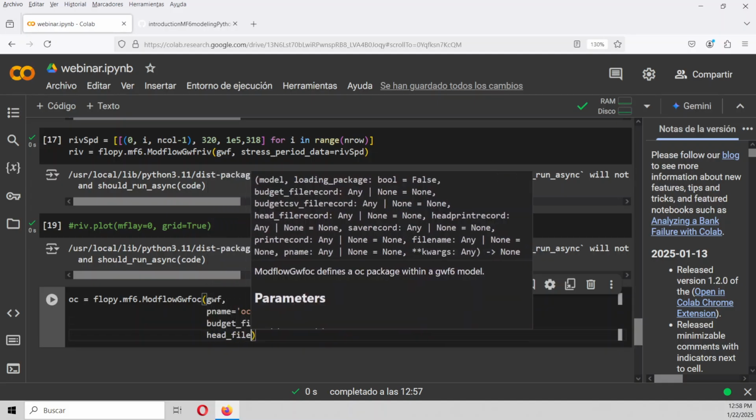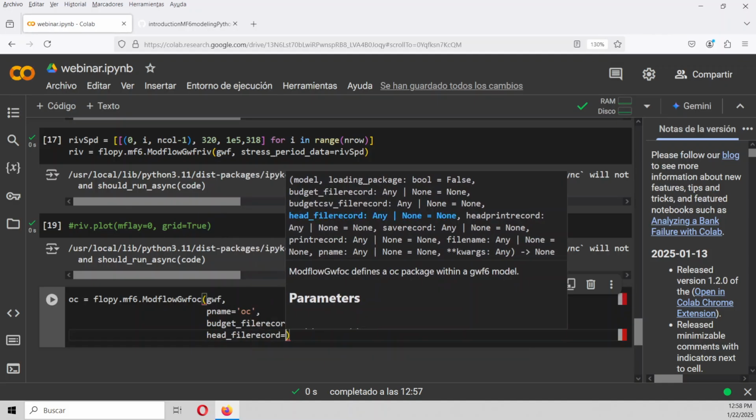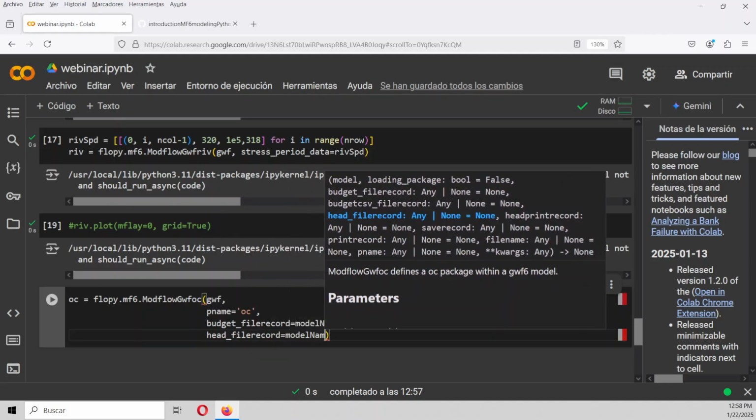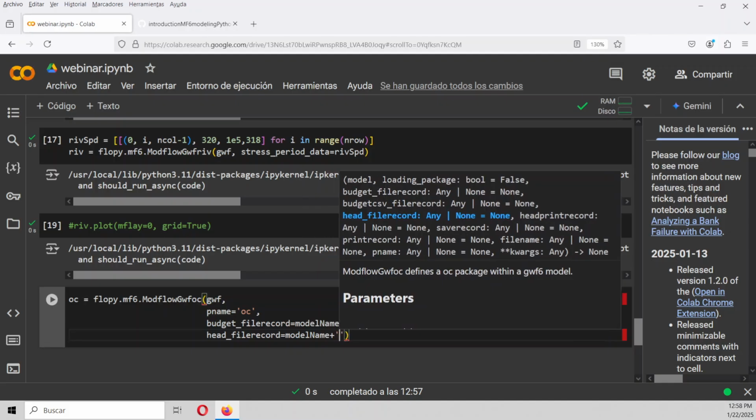Head file record is equal to model name plus .hds.